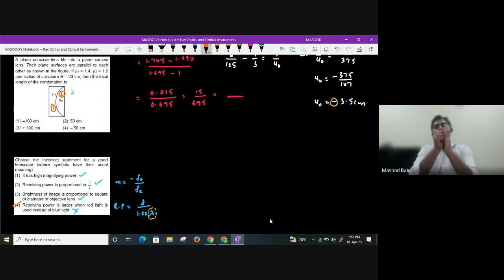Now, how are these two lenses? Are they in contact with each other? Yes, they are directly in contact with each other. So because they are in contact, what will be the effective focal length given as? 1 by F1 plus 1 by F2. And what is F1 here? The first lens is a plano-concave lens. So what will be the focal length for a plano-concave lens? Yesterday we have seen, whenever the term concave comes into the picture, focal length will be negative. It will be minus R divided by mu minus 1.